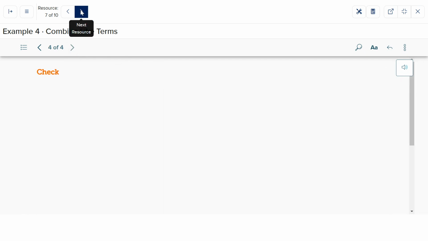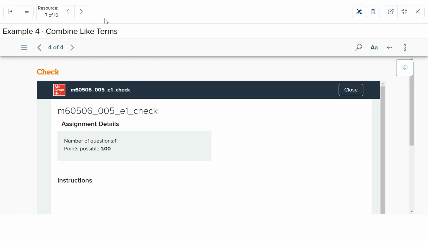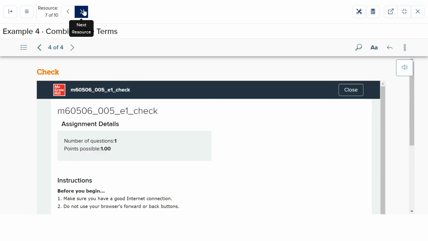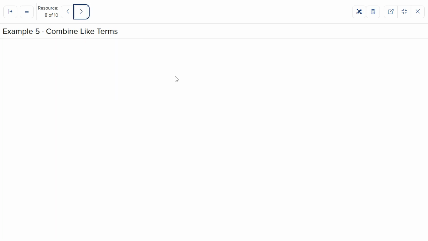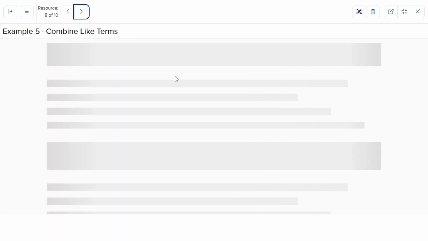All right, you try it. You combine the like terms given to you there, and you don't have to do every single step. Like, you don't need to factor it. If you can just see how they will go together, go ahead and put them together that way. All right, let's do another combine like terms example.